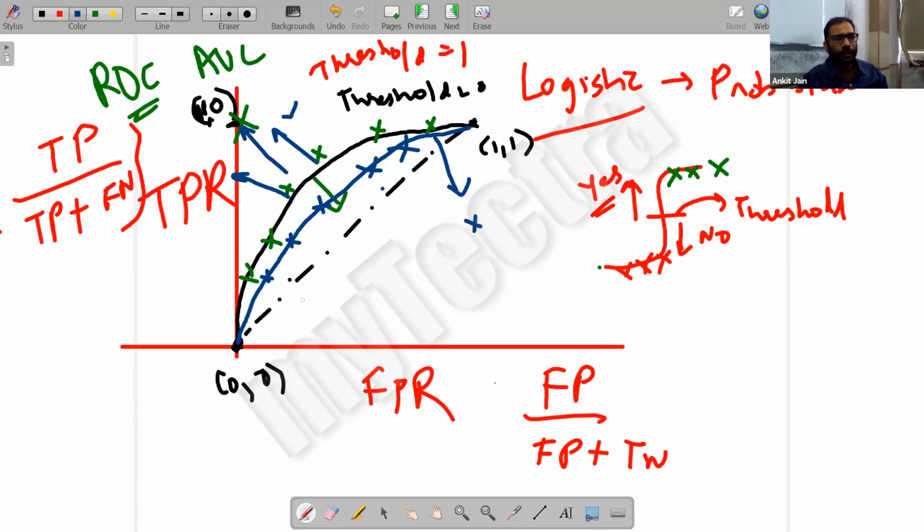To make it automated, they have the concept of AUC, area under curve, where the model with more area under the curve is better. If you calculate the area under curve, this black line will have more area under the curve, and as you go here, the square one will have the maximum area. So it becomes very simple. The machine will make this graph, and calculate the area under this curve. The one having the higher AUC is the better model. As simple as that. So that is why the concept of ROC and AUC.